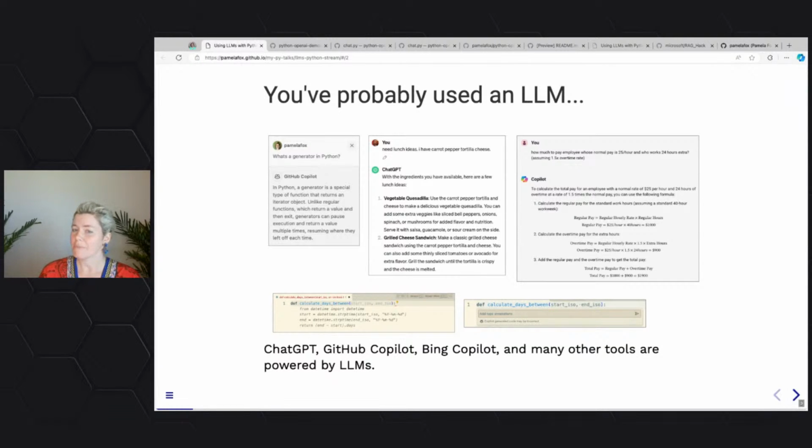There's also, of course, ChatGPT. Interestingly, I actually don't really use ChatGPT very much, just because I spend so much of my time doing code. But ChatGPT has been so helpful for so many people. And then we also started to see LLMs integrated into search engines, like Bing search and Google search and stuff like that. So at this point, a lot of people are starting to interface with LLM powered products at some point in their day.